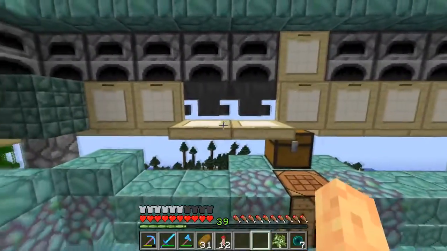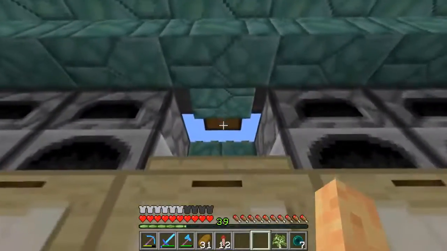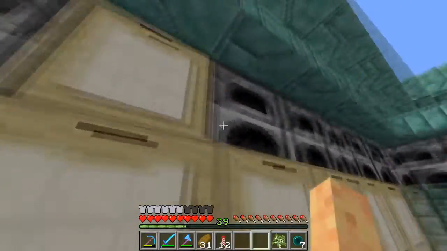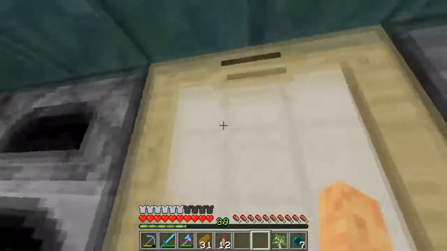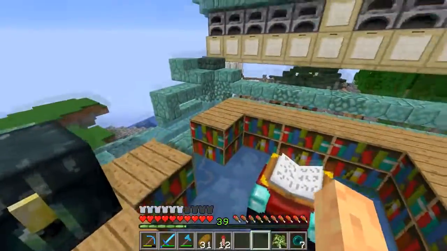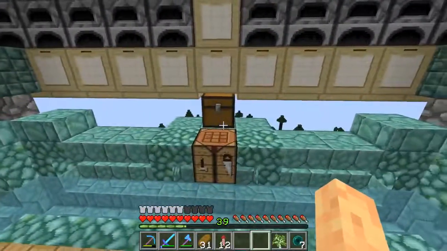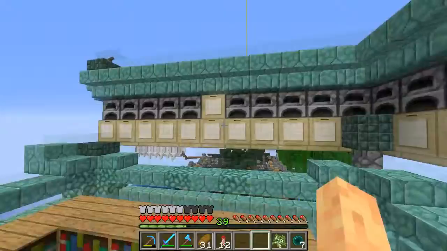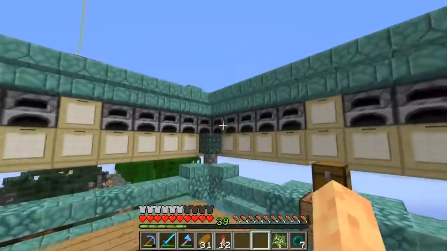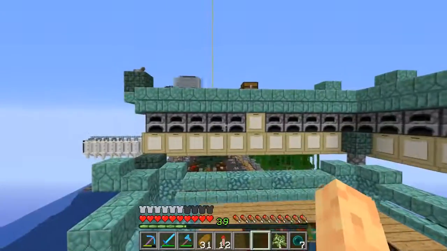Added in some trapdoors just to cover up the hoppers. And then a trapdoor here so that I can reach up and fill that chest there. Same deal on the sides here. But we have our smelting station, or our enchanting station. Have all these smelting, but now we need something to smelt.